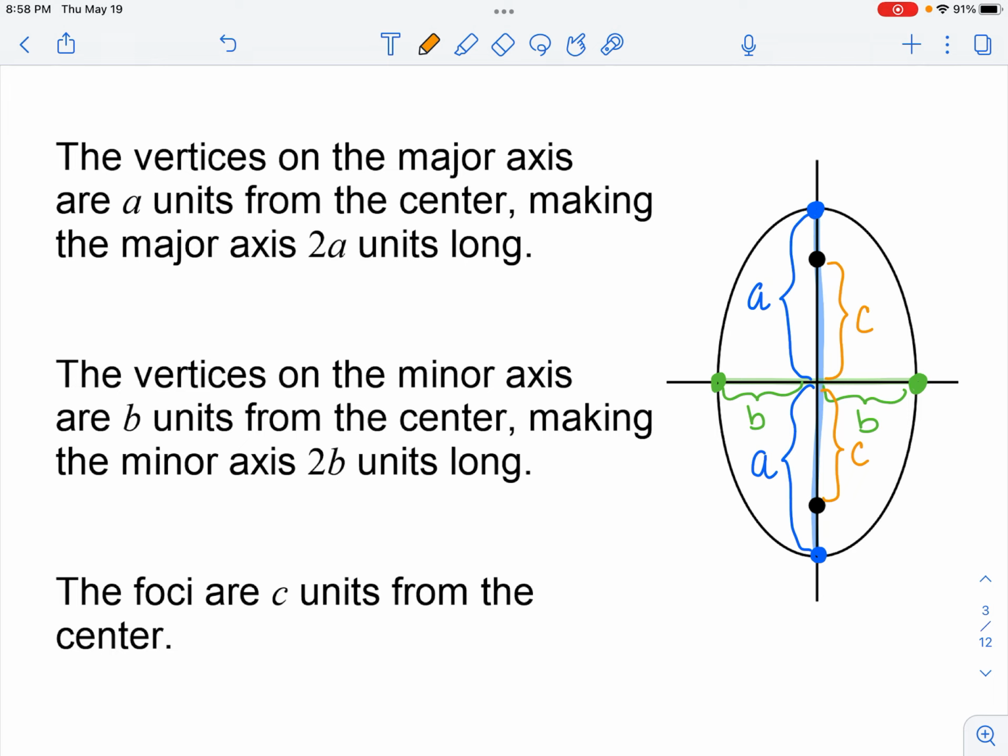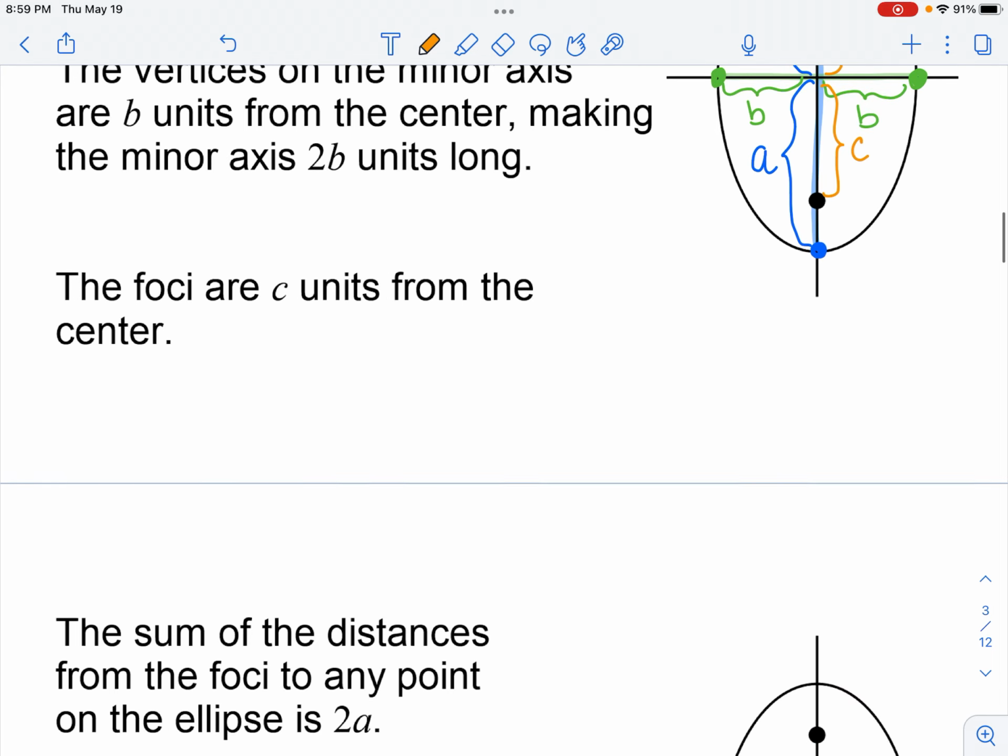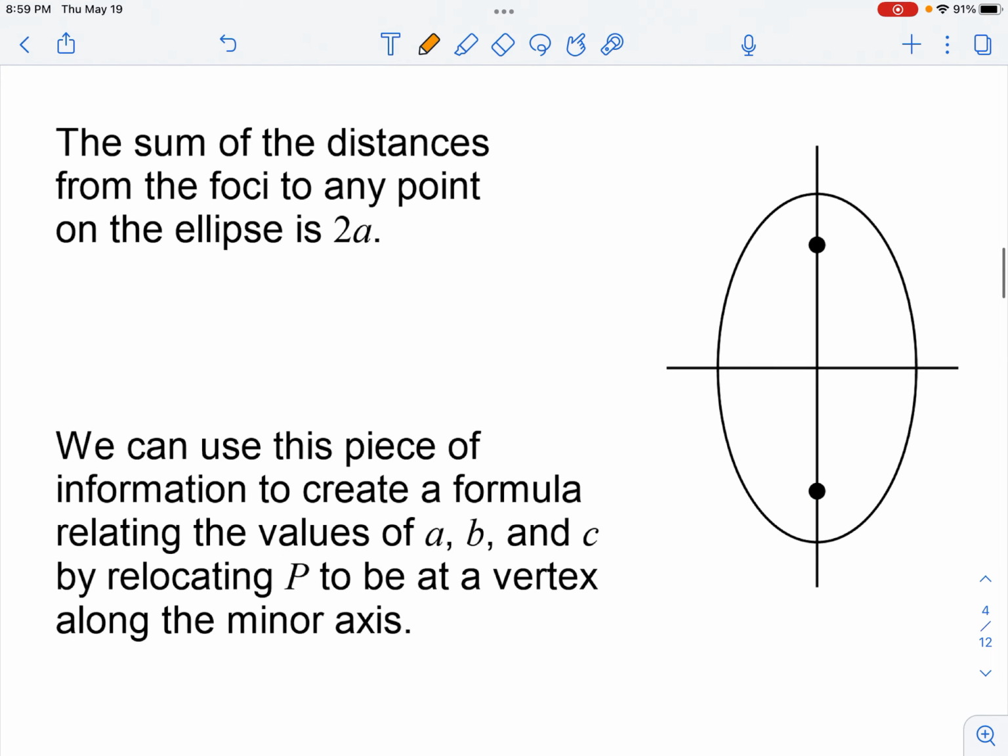Now let's take another look at the same diagram, but with a little less clutter. Let's go back to the original here. Now let's tie the definition to the actual ellipse. You saw in the other video how this ellipse was created using the two focus points, a piece of string, and a marker. By definition, the sum of the distances from a point to the two different focus points is going to be a total of 2A. It's a fixed distance.